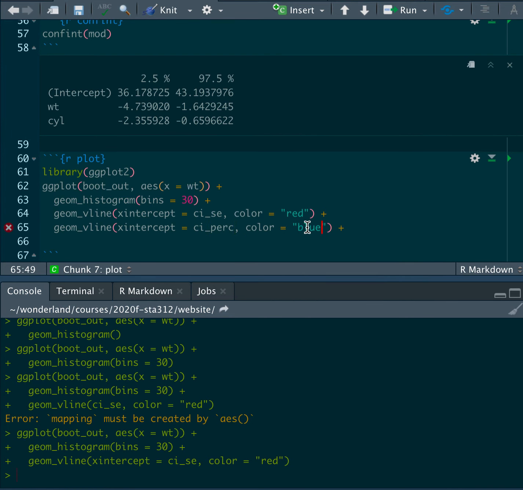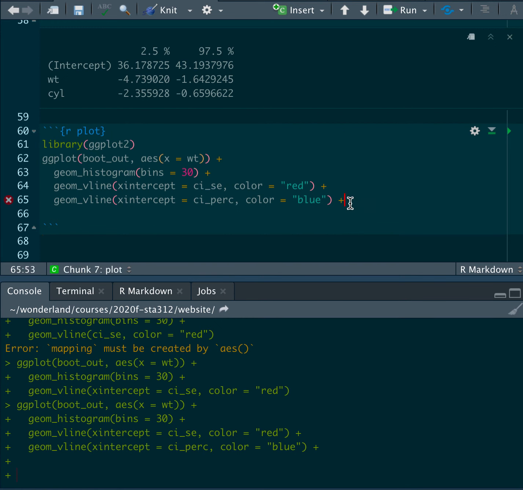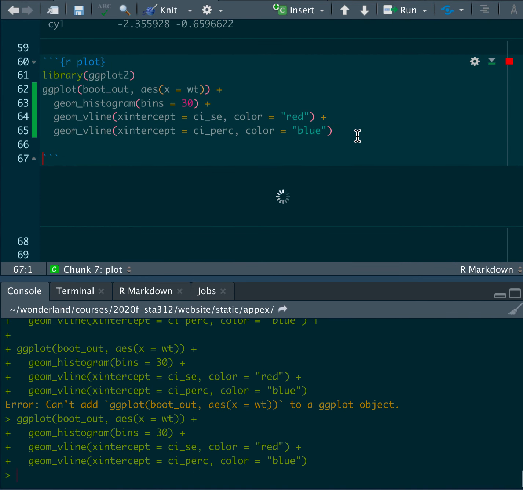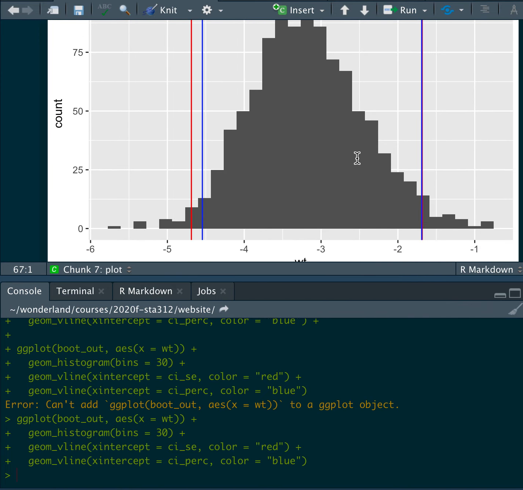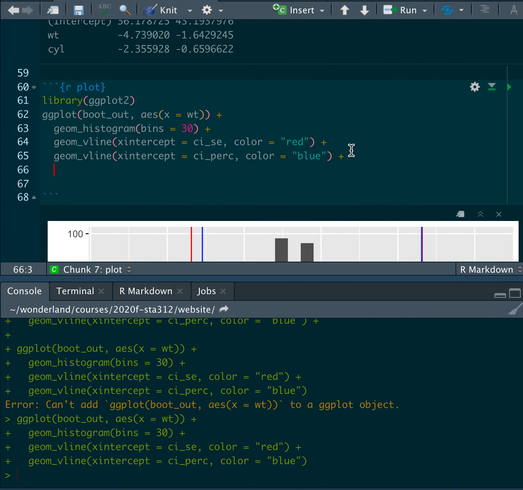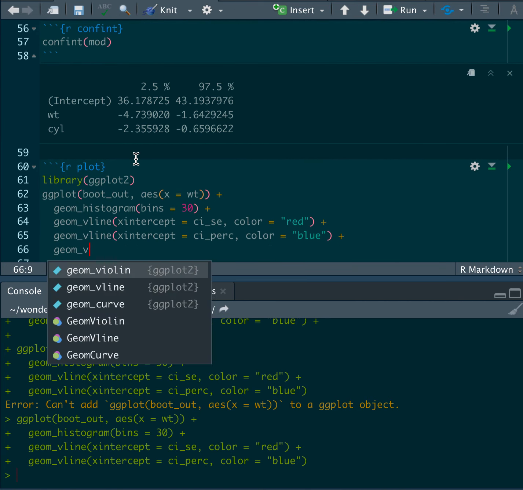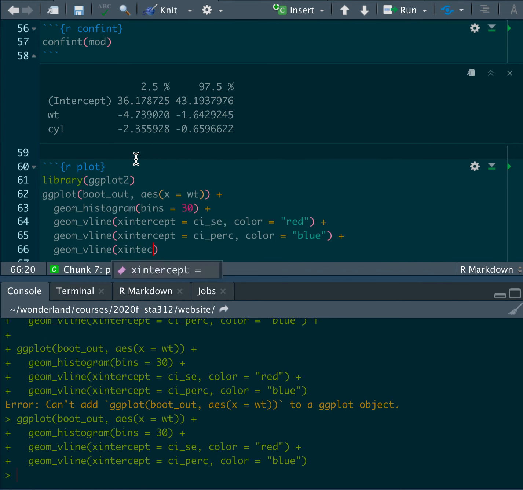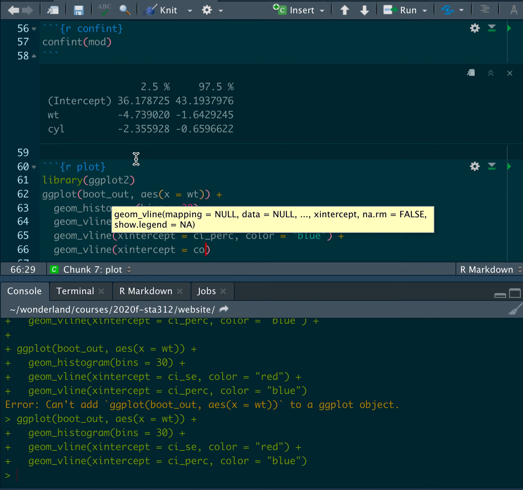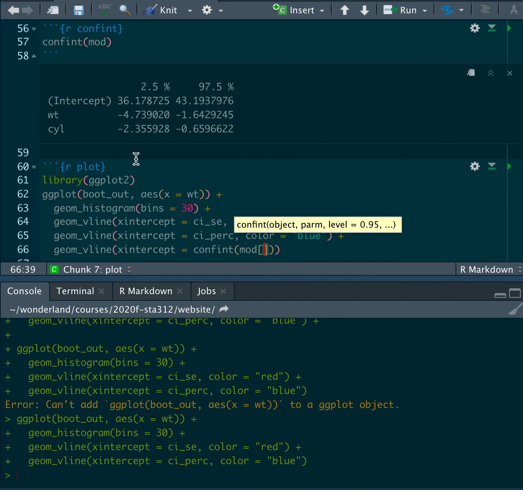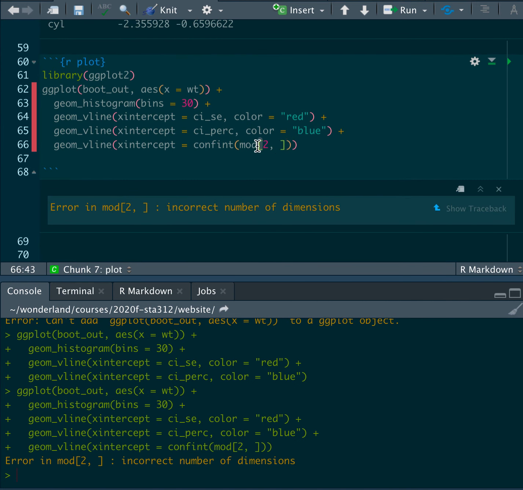Let's make that one blue. So that's what that looks like. And then finally, let's look at our normal confidence interval method. So I'm going to do the confint of the model, and I want the second row, and I want both of the columns here. And I'll leave this one black.